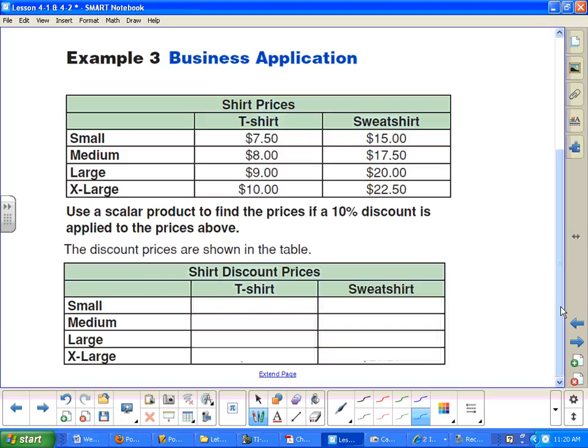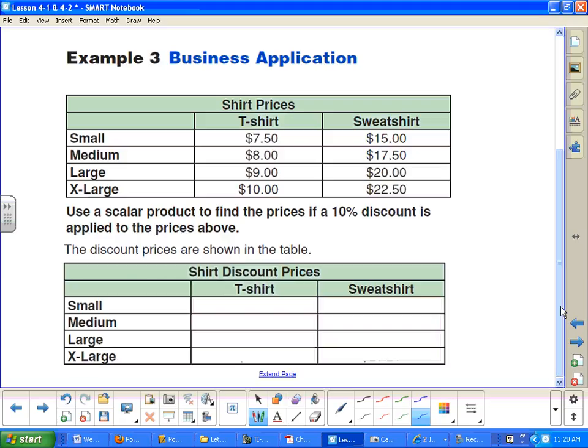So what happens if I have a 10% discount? What do we do? Okay, all right, 10% discount. How many people say we multiply by 0.1? Okay, all right. How many people think we multiply by 1.1? And then subtract it. Maybe multiply by 0.1 and subtract. Well, if I multiply by 1.1, the numbers are going to get bigger. But a discount means you're going to pay less. Okay, nice try.